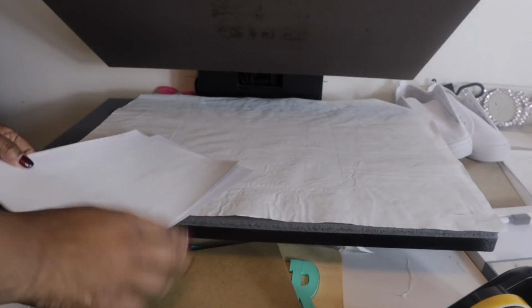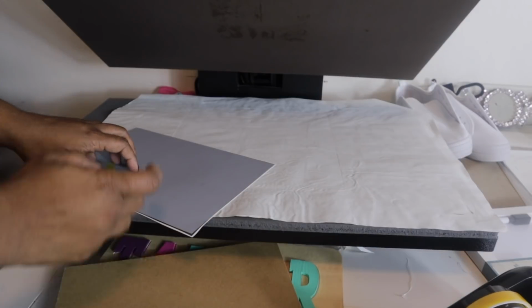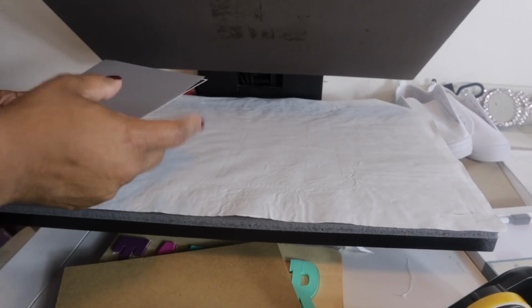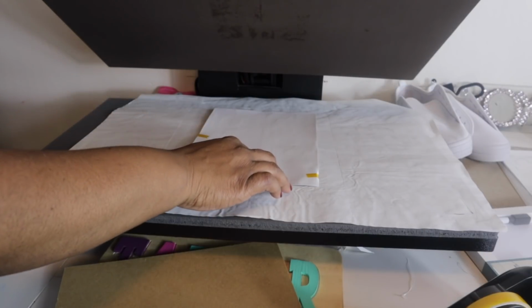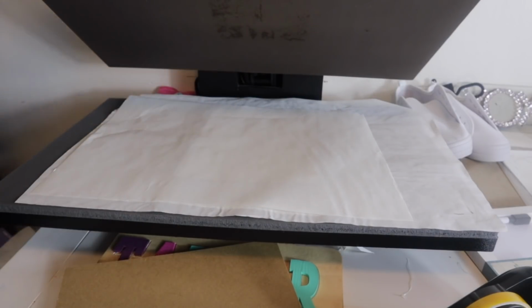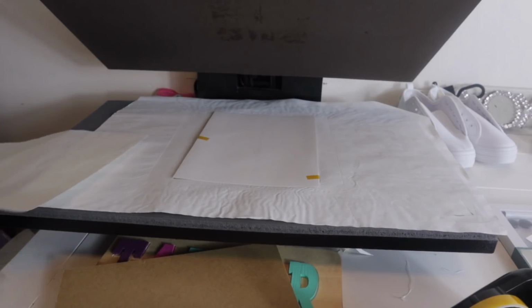I'm going to put it this way. Let's see. Alright, I'm going to put this in the center. I'm going to get a piece of butcher paper and place this down. Alright y'all, let's see how that material held up underneath the press.